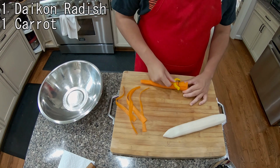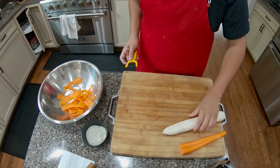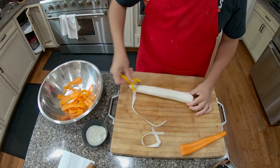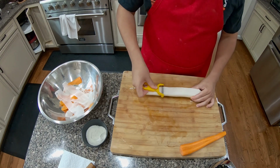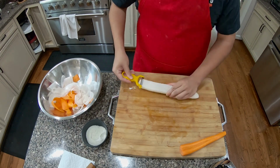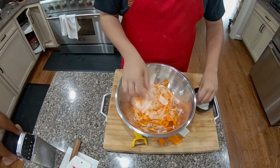Now we're going to start out with 1 daikon radish and 1 carrot to emulate the pickled vegetables on a banh mi. But you can use this basic brine that I teach you for any vegetable you may want to pickle and add to a sandwich. So once you have peeled the vegetables, you can continue to use the peeler to cut it into thin sheets. You can also use a mandolin, but it won't be as thin.